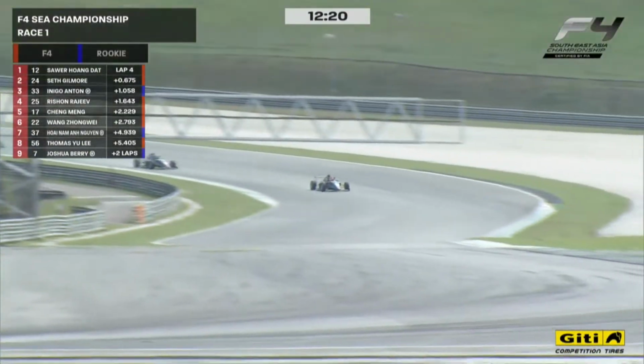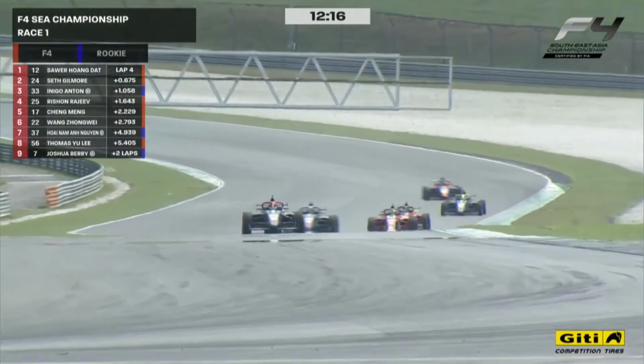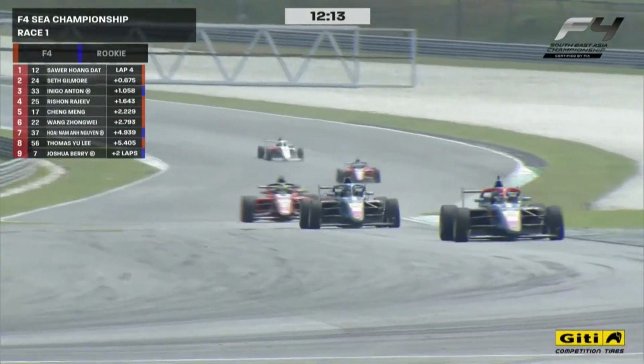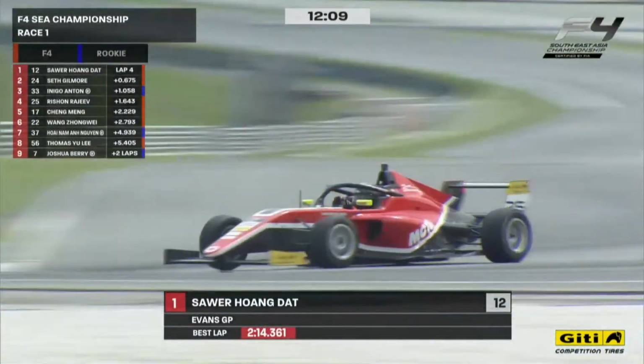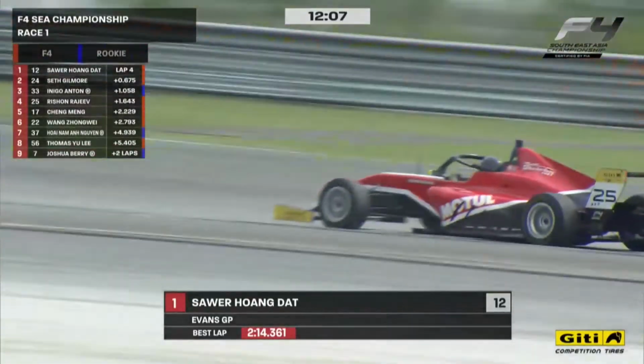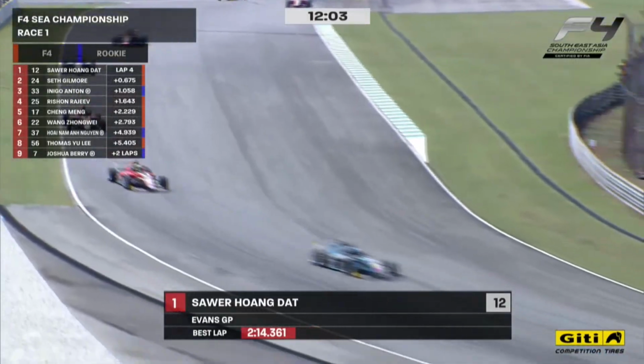This is where the trouble started on the previous start. Is everybody going to get through cleanly this time? Well, there's a couple of wobbles, so everybody does get through, but there were a couple of twitches, so it is still greasy on that part of the course. No wonder that Josh Berry found the grid almost completely impossible for him to go around. Certainly for a driver who's still learning the ropes, it would be easy to lose it.